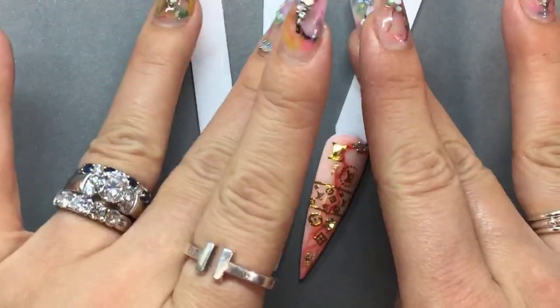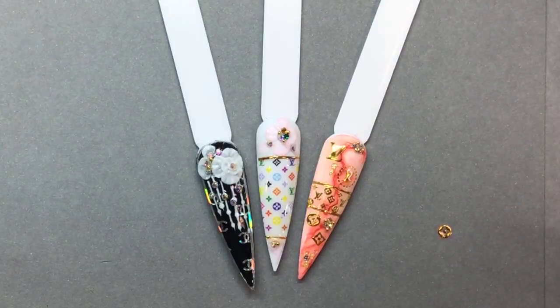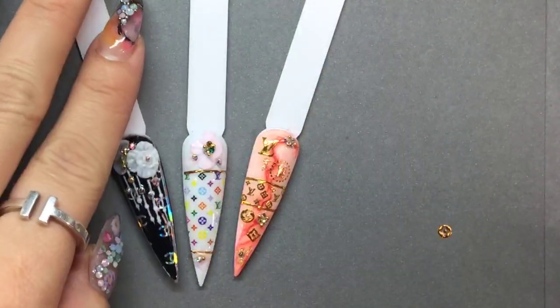Okay, so that is three of the nails we've done so far with stunning, all different simple stickers. So we still have three more nails? Just kidding. So two more nails. Super cute bling nails. I like that one. It's like the little purse with the triangle stuff.